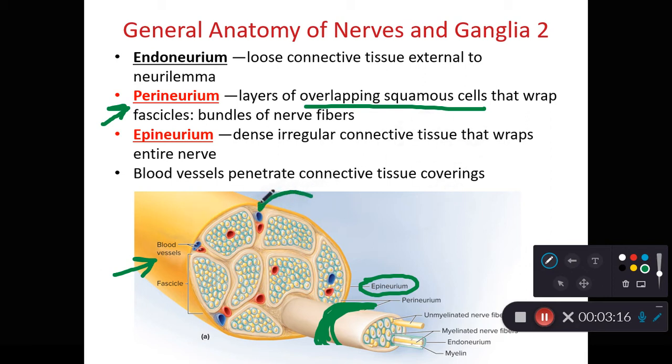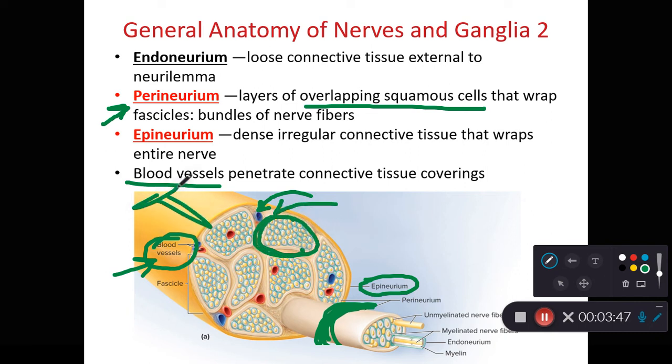Within a nerve, it's also worth emphasizing that we have blood vessels penetrating. If you've ever experienced bleacher butt, or maybe you wake up in the middle of the night and your hand has gone completely numb because you're sleeping at an awkward angle, it's primarily because these blood vessels have been pinched off. When the blood vessels are pinched off, not enough nutrients get to the nerve, and we can no longer transmit action potentials across these regions of a nerve, and then we lose sensation to that area.